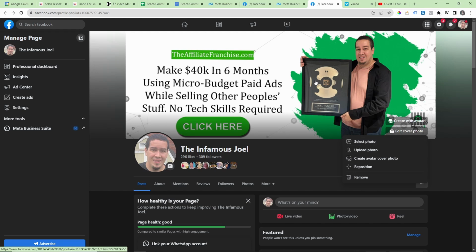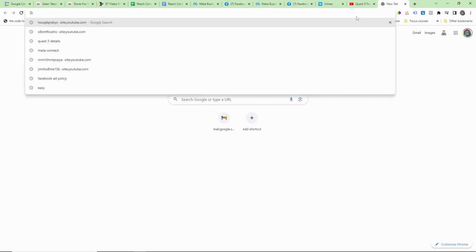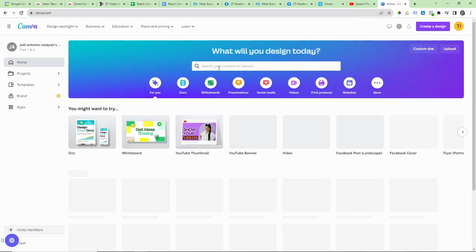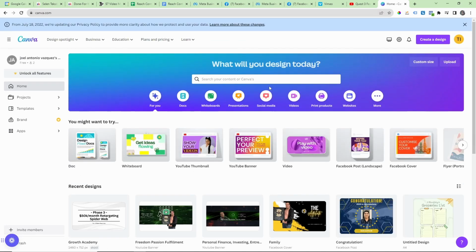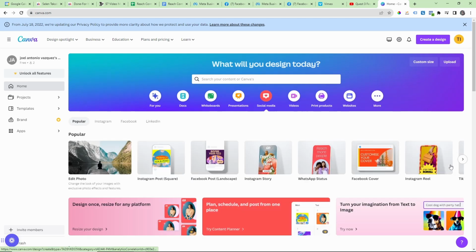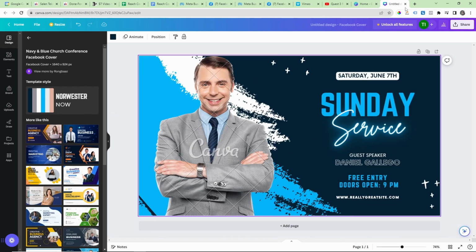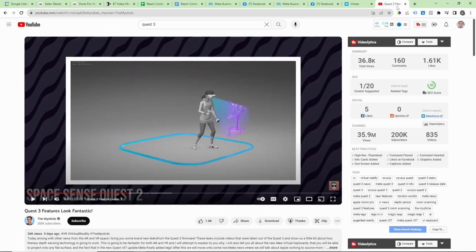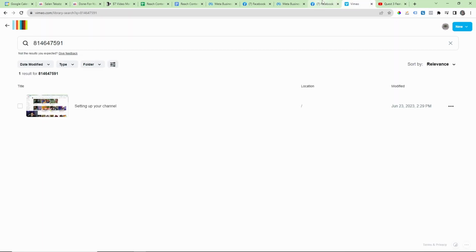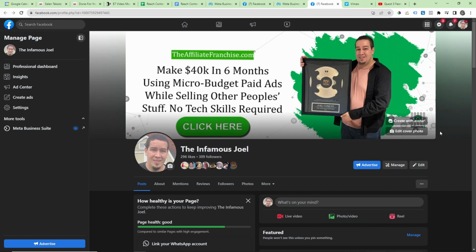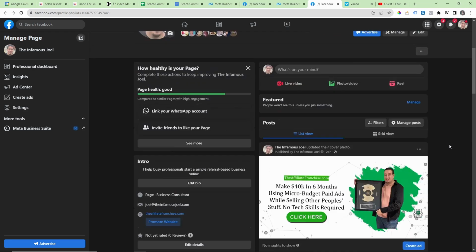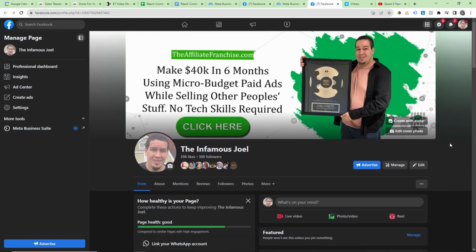If you've never gone to Canva before, I'm sure everyone's used it to some degree, canva.com. It's a free service, and you can just make, look, social media. We'll go to Facebook cover right here. So you can make a Facebook cover. They give you all these templates and stuff like that. You can put your picture there, etc. There's a million and one tutorials and walkthroughs on how to do that, so I'm not going to go through how to use Canva to make your graphics right now. Or if you just want to save time, just pay somebody like $5 to do it.